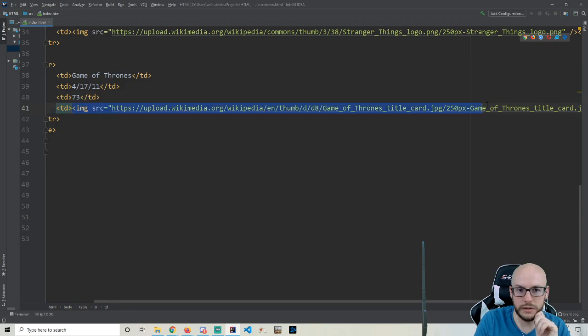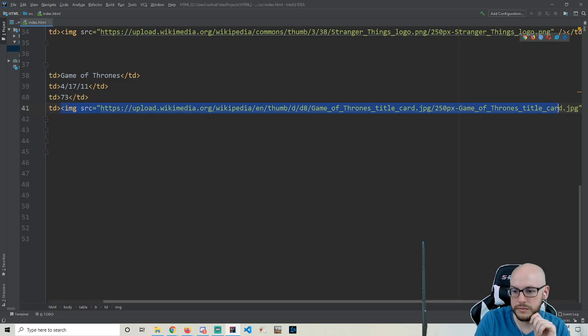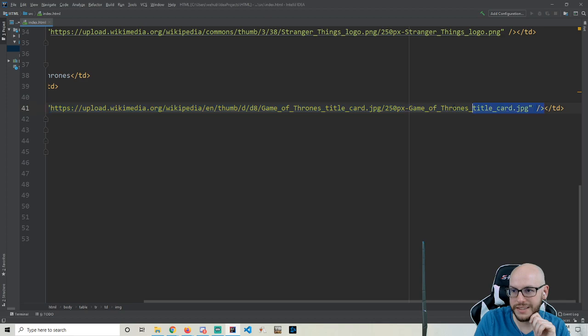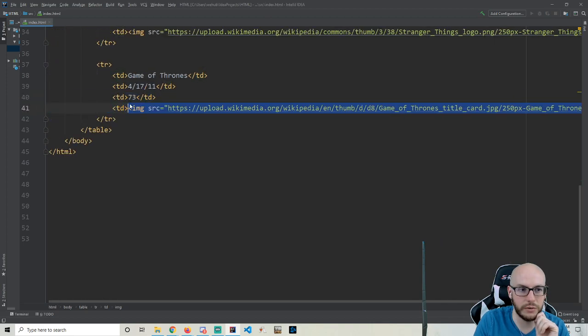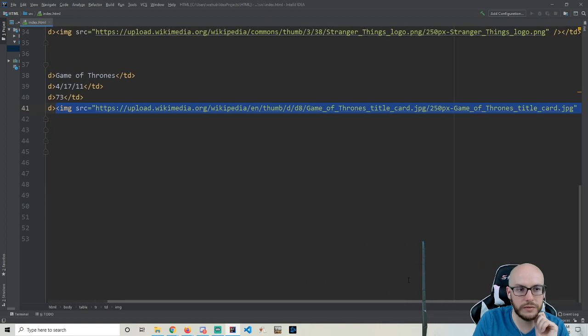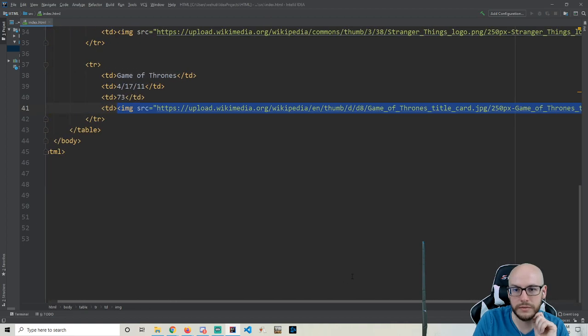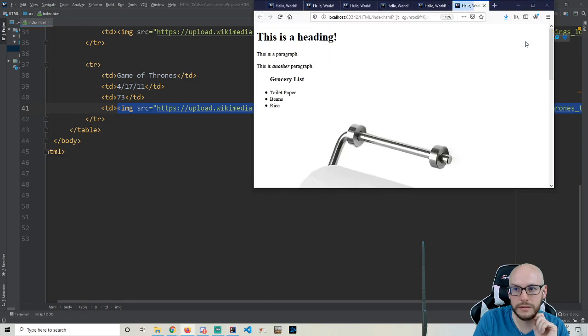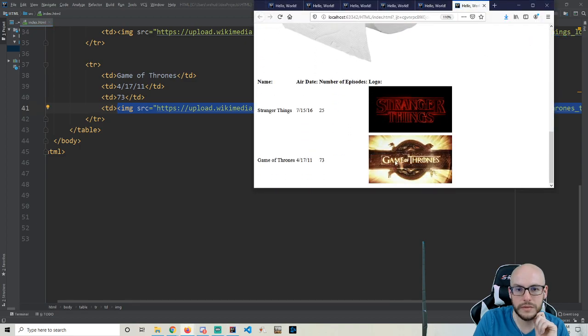All right, here's this big old element that is simply a link to an image, and you could play with the sizing of this, but that is wrapped inside of a table cell set of tags. I'm going to run this thing, and there's my Game of Thrones image.